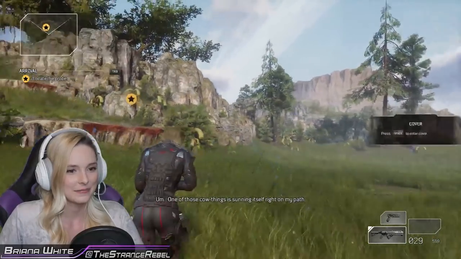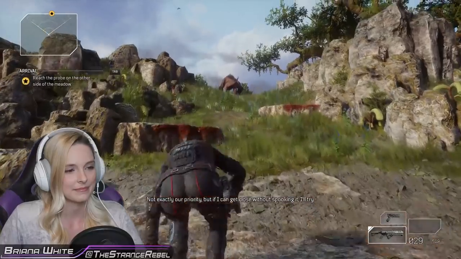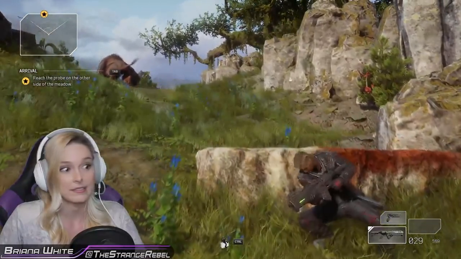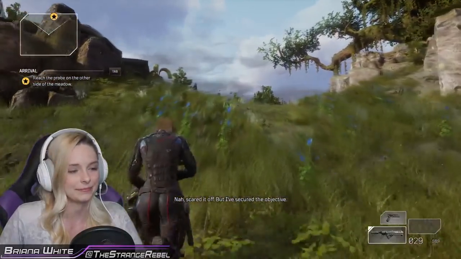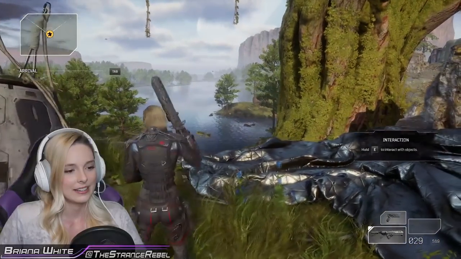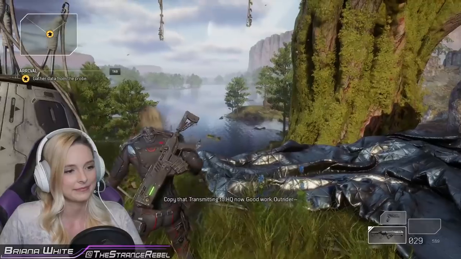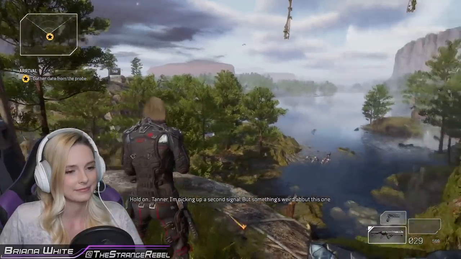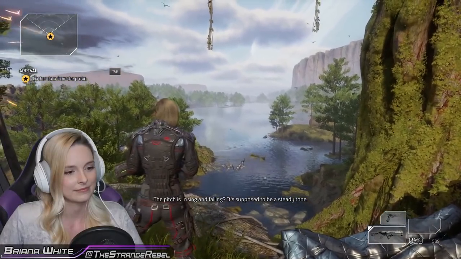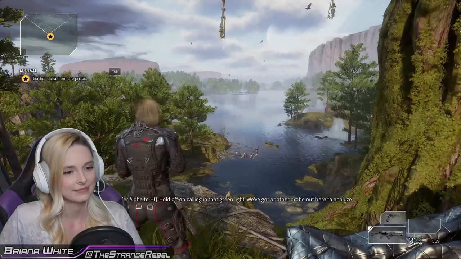I bet they make some fat, juicy steaks. One of those cow things is sunning itself right on my path. Hey, maybe he can get close enough to get a DNA sample. Not exactly a priority, but if I can get close without spooking it, I'll try. Nah. But I've secured the objective. Fantastic. Got some kind of storm brewing. Cap, found the probe. Looks like it landed pretty hard, but the data seems intact. Copy that. Transmitting to HQ now. Good work, Outrider. Hold on. Tanner? I'm picking up a second signal, but something's weird about this one. Weird? The pitch is rising and falling? It's supposed to be a steady tone. Outrider Alpha to HQ. Hold off on calling in that green light. We got another probe out here to analyze.